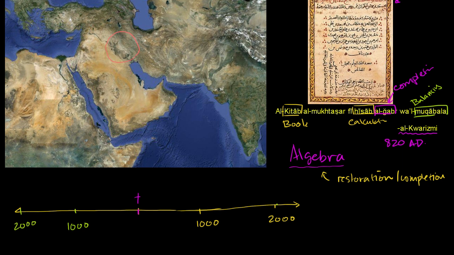The first traces — and really it's just what we can find; I'm sure if we dug more we might find other evidence of different civilizations stumbling on many of the ideas in algebra — but our first records of people really exploring those ideas come from ancient Babylon, around 2,000 years before the common era. There are stone tablets where it looks like people were exploring some of the fundamental ideas of algebra. They weren't using the same symbols or ways of representing numbers, but it was algebra they were working on.